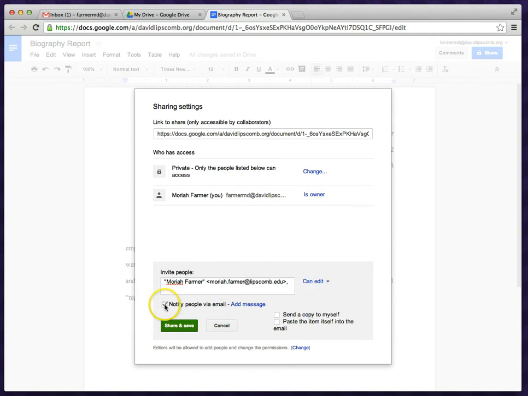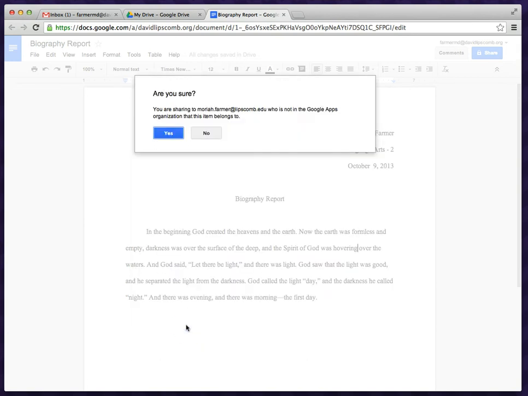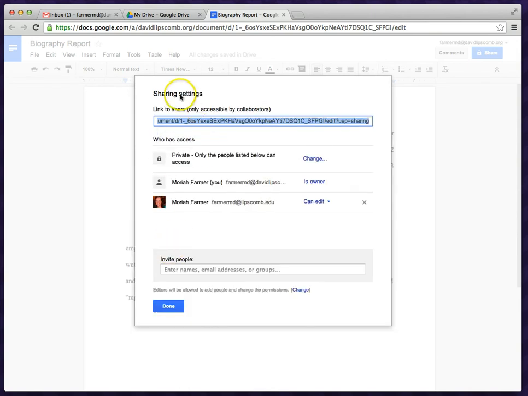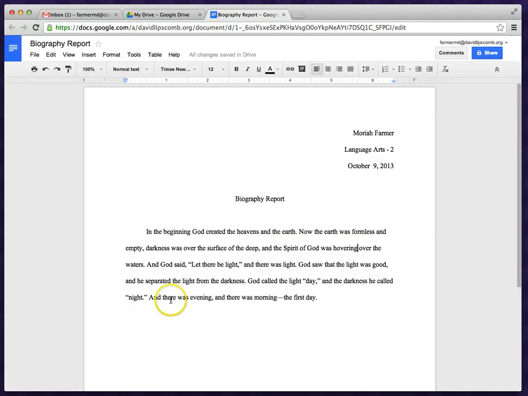We do want to make sure that we notify people via email, and then we click share and save. If it gives you this notification, just say yes. Yours shouldn't, because you should be sending yours to someone who is in lipscombacademy.org. And it's now been shared. You can see that I've shared it with someone else, and I will click done.